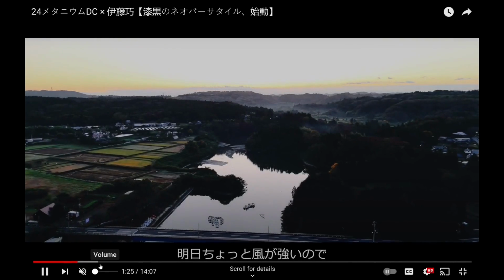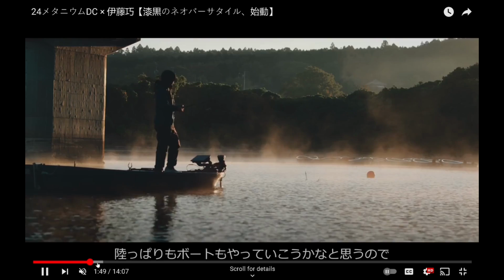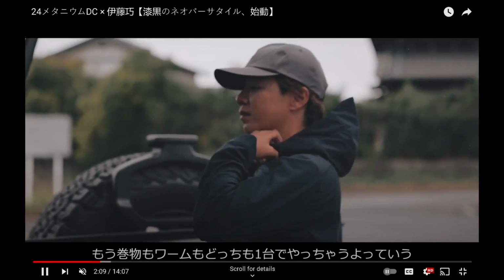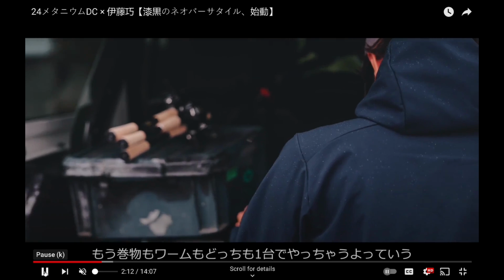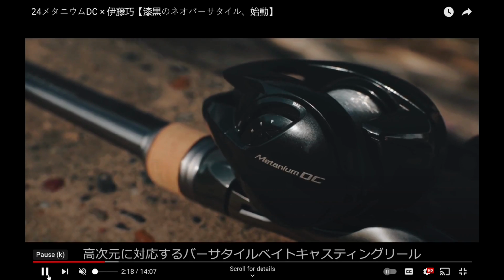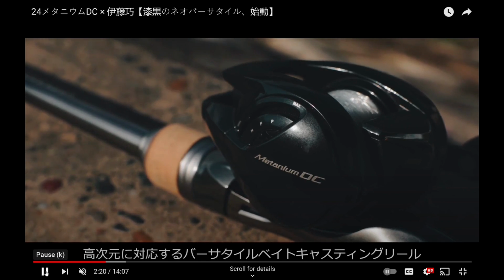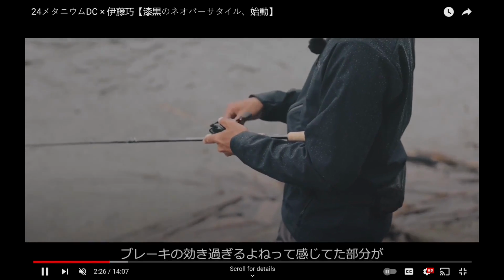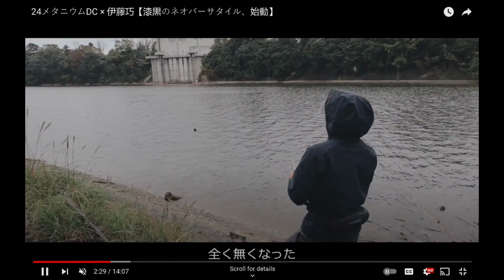Alright, I'm gonna fast forward to 2 minutes and 12 seconds. And I'm showing you guys the look of the reel more than anything. Yep, you can see it's pretty dark. Looks like it's got some flake in it. But yeah, you can clearly see the N, F, P for nylon, fluoro, or P for PE or braid. Kind of looks dark gray there.